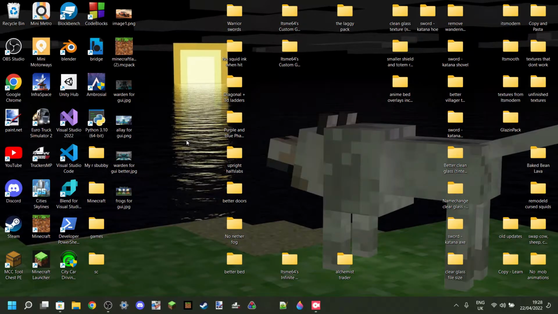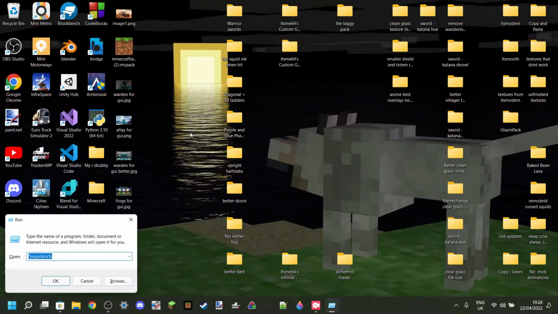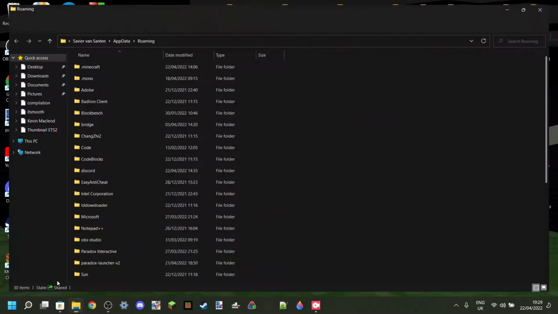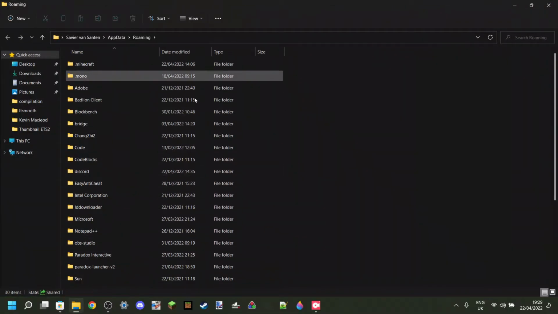Okay, so the first thing you can do is head out of Minecraft because we definitely do not need that for right now. Anyways, first off, just ignore all the clutter on my desktop, please. Thank you very much. Then you want to type in the Windows and R key at the same time, and then here you want to type in %, appdata, and then another %. Then you can hit enter or OK.